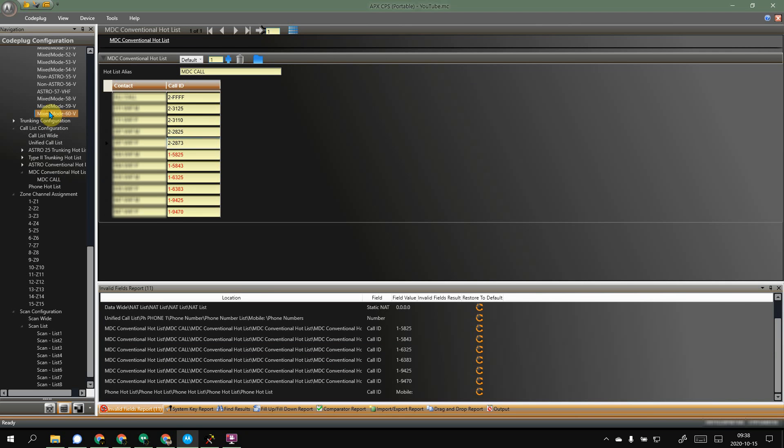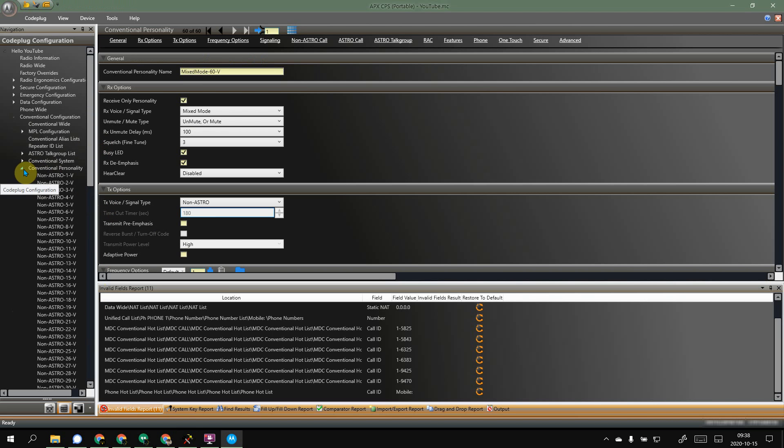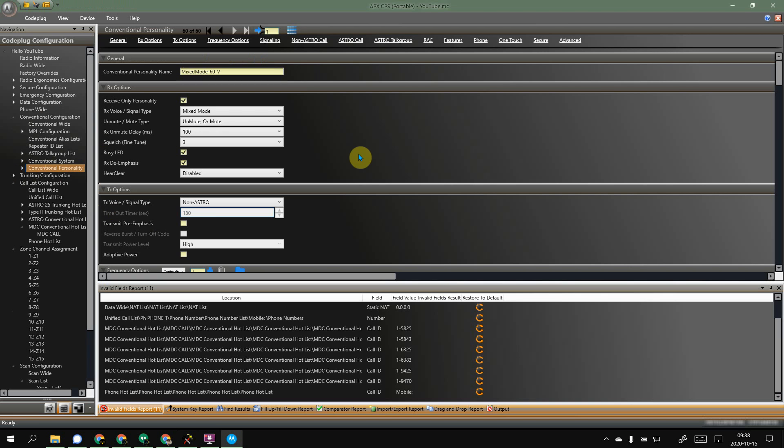You're probably going to have to reselect some stuff because numbers got shifted or moved around. Once you've got all of that done, boom — no more issues on your report. You can also click Restore to Default, but if you've got things that need to be set a specific way, that's not going to help you. All said and done, the import took two minutes short of eternity — the timer on the whole video is at 19 minutes. Now that you've got your code plug set up, you can rename everything, set it up how you want, then write it to your radio and you will be good to go.